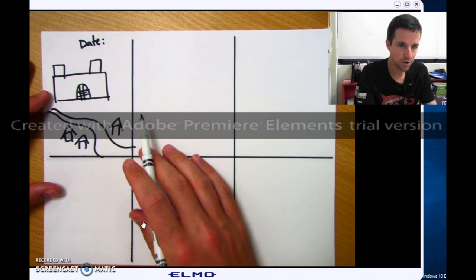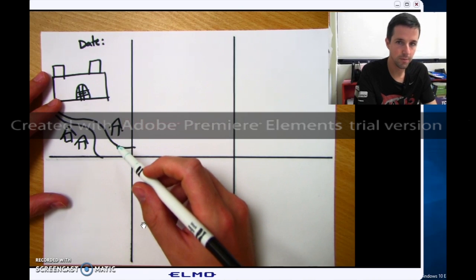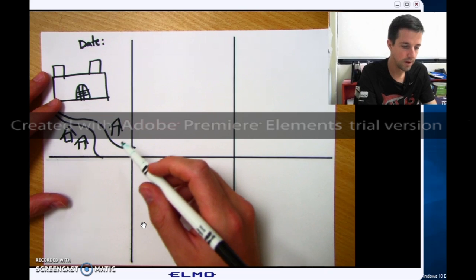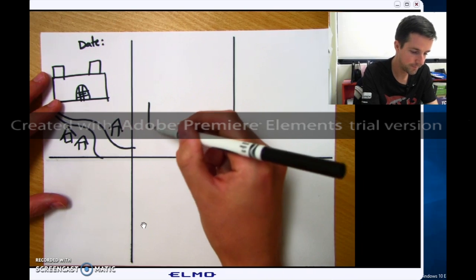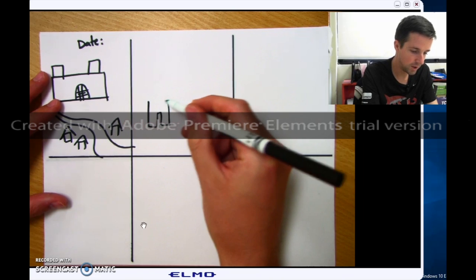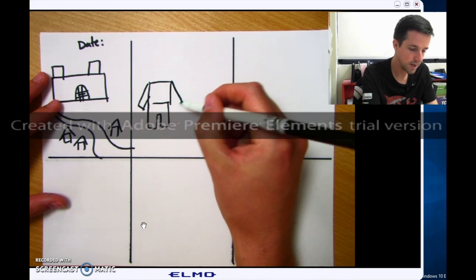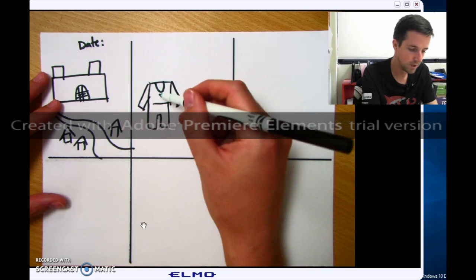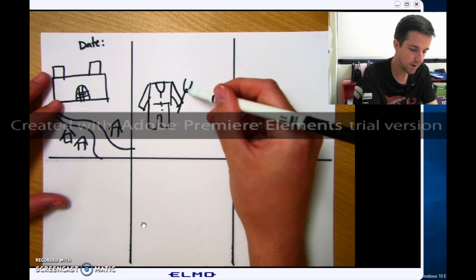Okay, so that's my first scene, setting my setting. Now I'm going to introduce some of my characters. I think this cartoon is going to be from the point of view of a serf, so I'm going to start off by introducing my main character, the serf. I'm not looking here for great drawings. Obviously, if you are a more talented artist than I, which is probably just about all of you, this rough draft's going to look a bit better. But again, it's just about organizing your ideas.